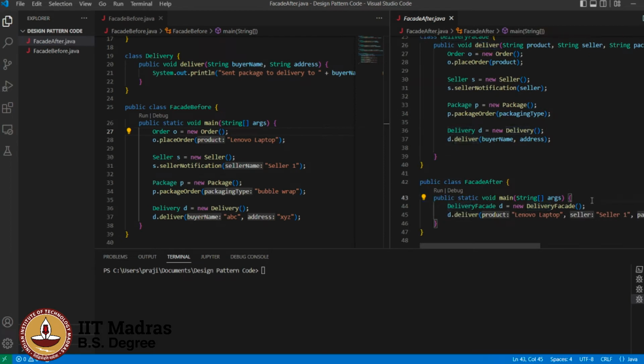In this way, the client need not remember the different objects to be called, nor the exact steps of which functions need to be called.